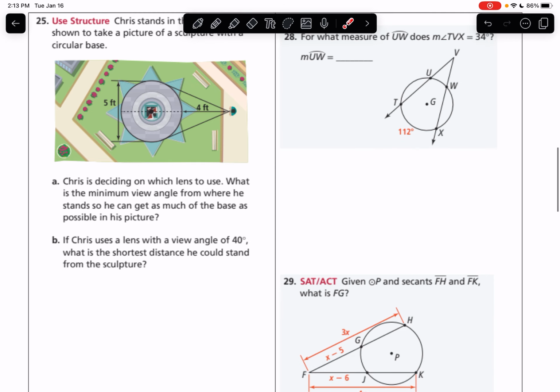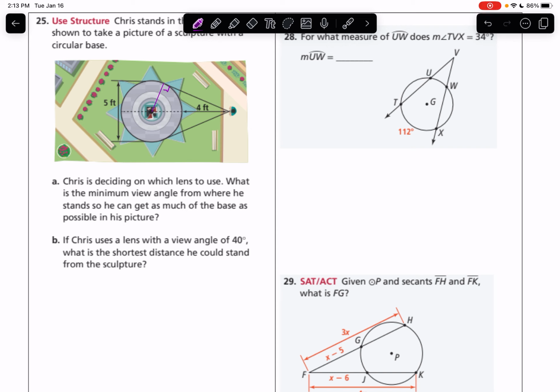So let's think about that. I'm actually going to draw some segments. I'm going to draw the segment from the point of tangency to the center here, because that's going to make a right angle. We know that makes a right angle. And I could do the same thing on the bottom if I wanted to as well, but I'm just going to do it on the top here for now.